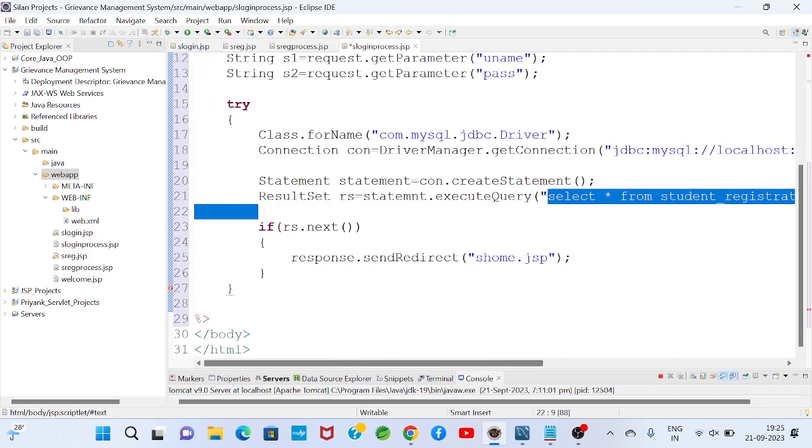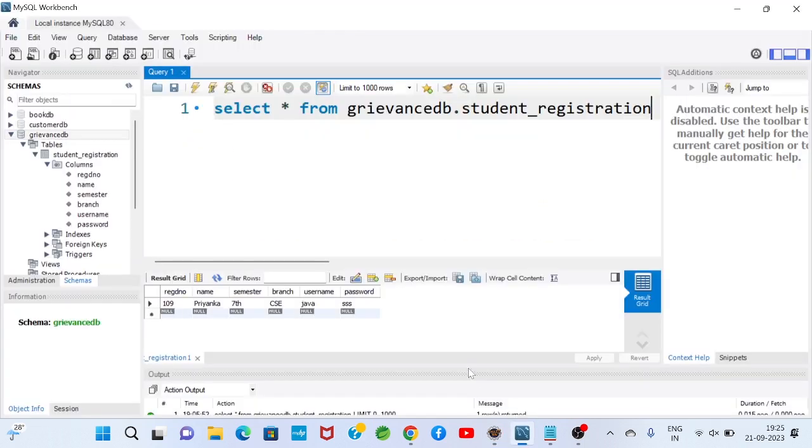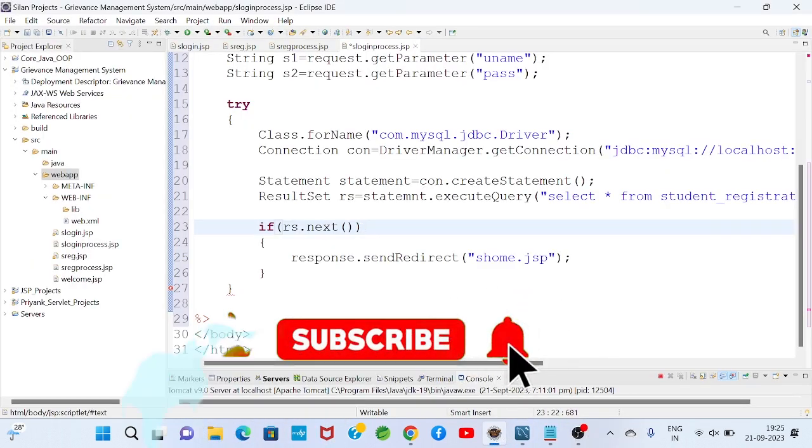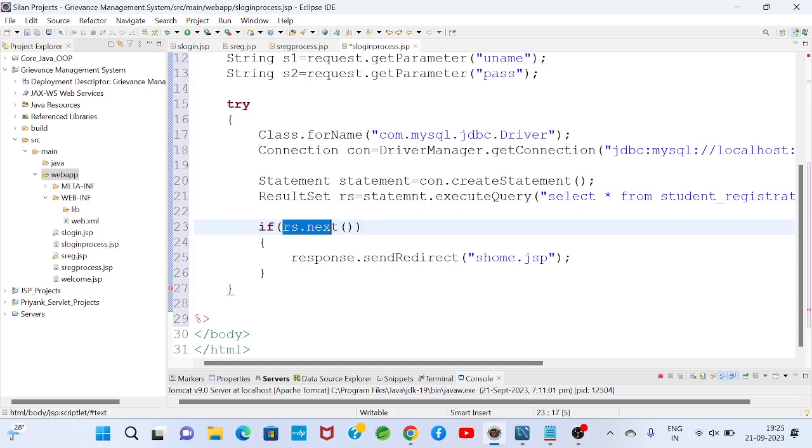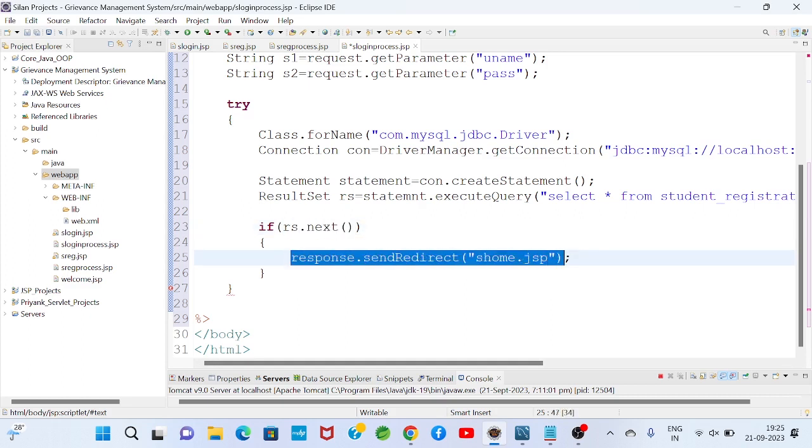We already have some value: the username value Java and the password value triple S. That will be assigned in RS. If the condition is true, then this line will execute. This is the if body. This line means the control goes directly to run s home.jsp, that means the output of the s home.jsp file will execute.